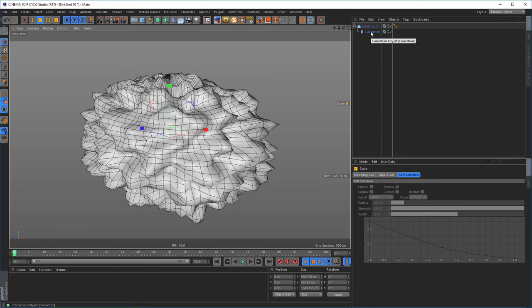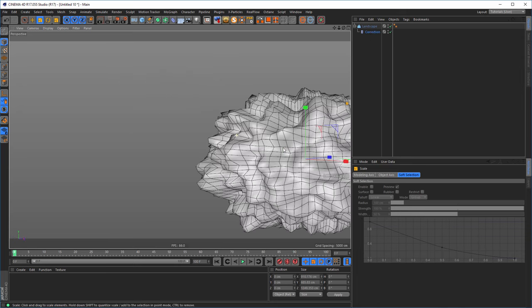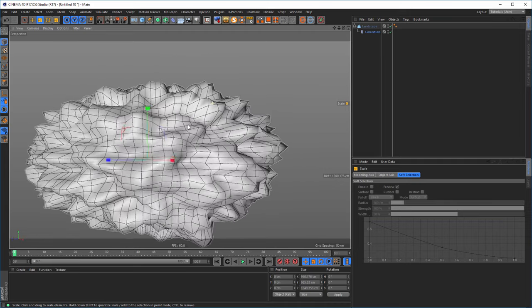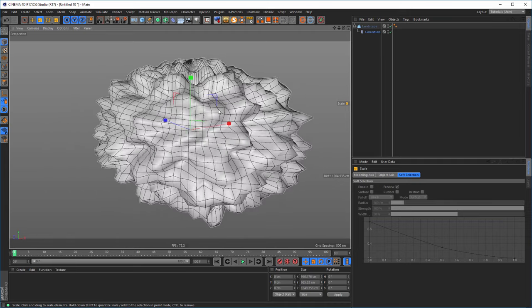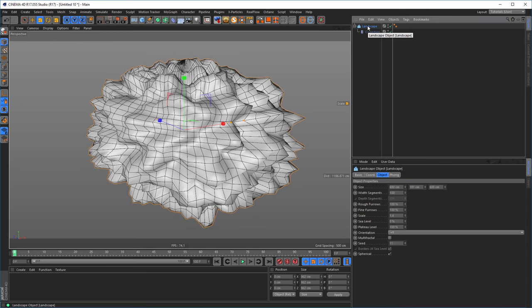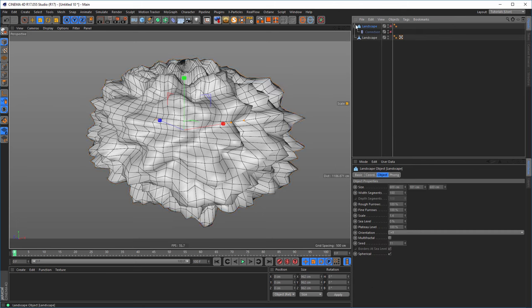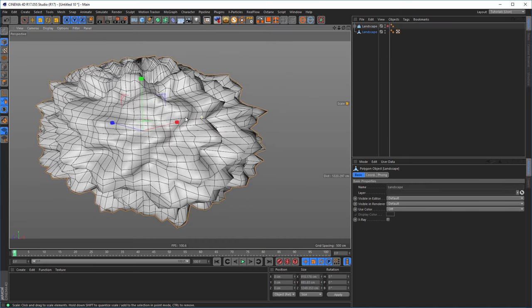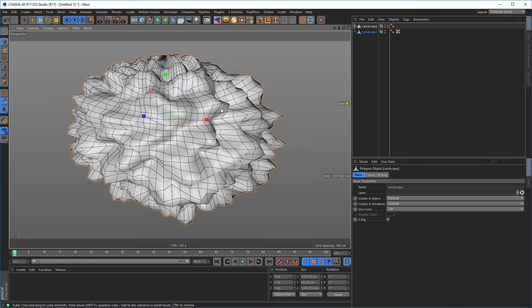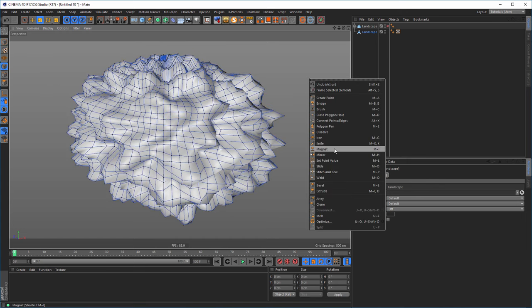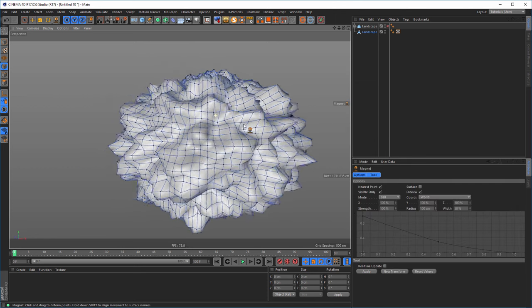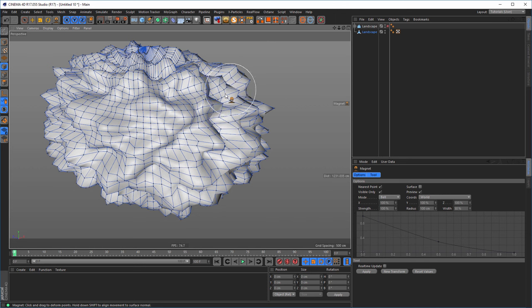The next thing I want to do is, well, maybe this is too high here, but we can correct this later. I do a right click on my landscape now and choose current state to object, so I can deactivate this for the moment and work with this one. Now let's see what we can do. We need some flatten out here, some platform. So I go in the point mode and take my magnet tool. And here we could work some.